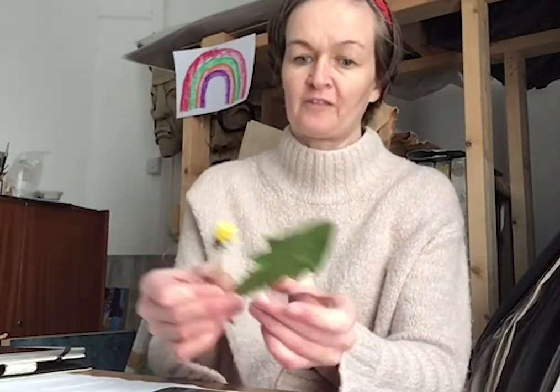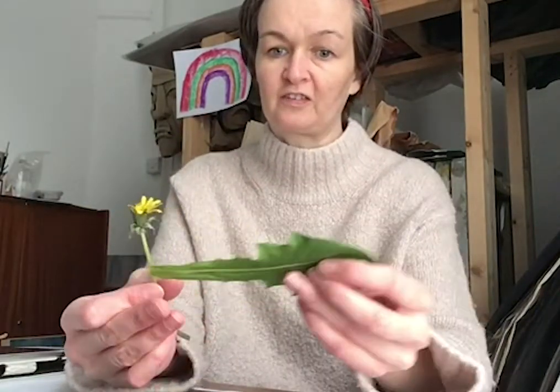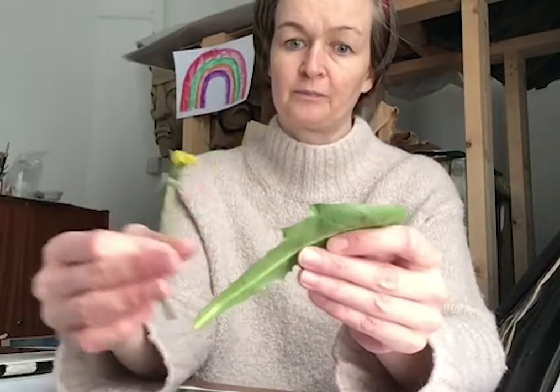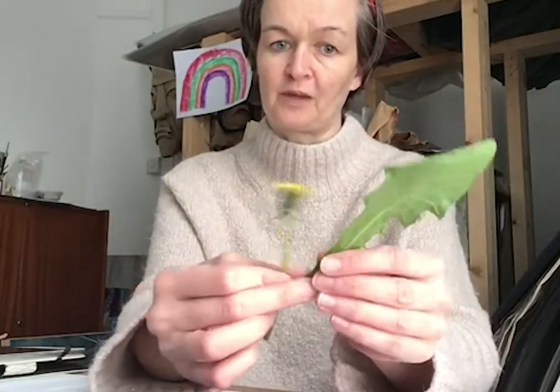My beetroot paper is drying at the moment, covered under my stairs. The next step is to decide what I want to put on the paper and expose to the sun. In my previous examples I found some plant matter — leaves and things. I find the best things to use are shapes that have got definite silhouettes, as they seem to make a better mark on the paper.